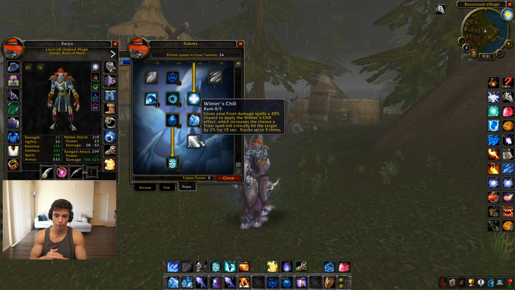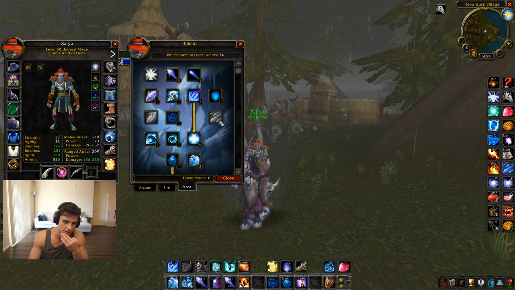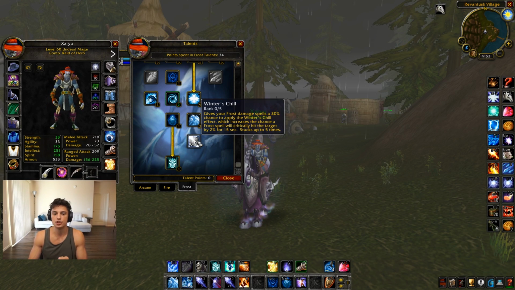Winter's Chill, 0 points. In Battlegrounds later on, I think 1 point is very good. So for Battlegrounds later on, I'd probably move the LE Precision to Improved Blizzard, and I'd maybe move 1 out of Frost Channeling into Winter's Chill to start applying debuffs to more people with the area of effect, so they have to dispel it, and it gives you a little dispel protection for your sheep and stuff like that. I think 1 point is good for group PvP.